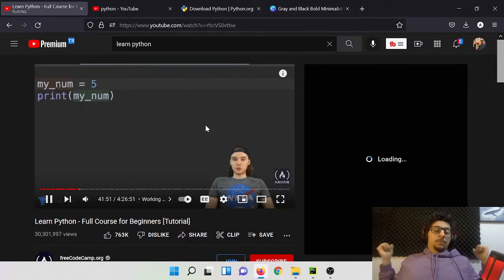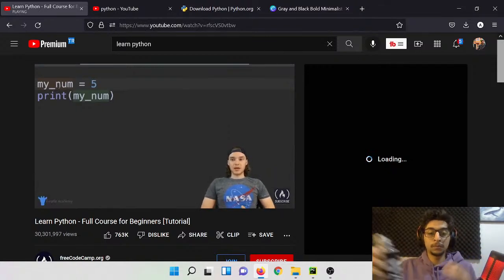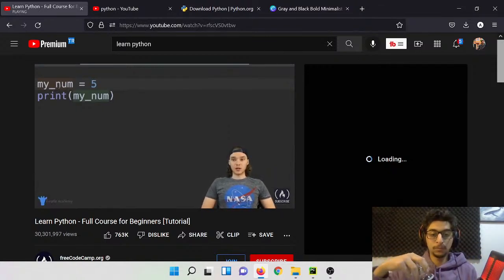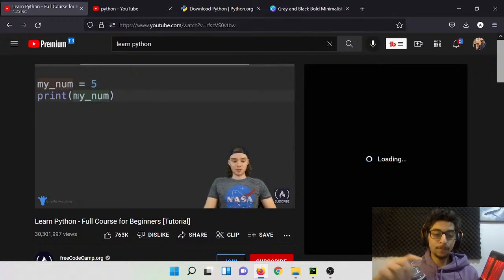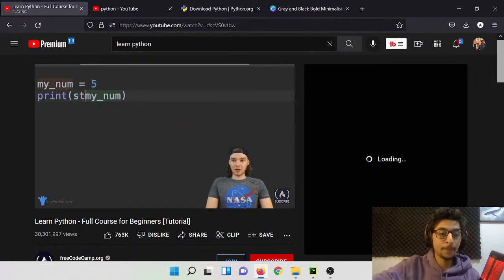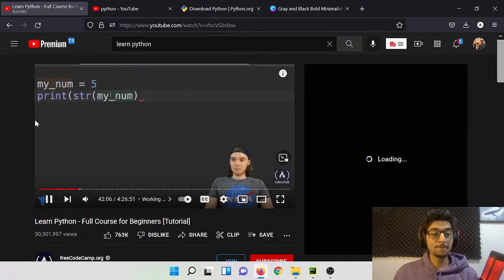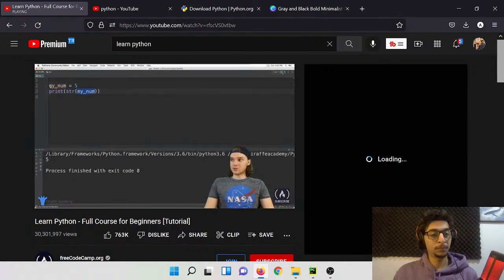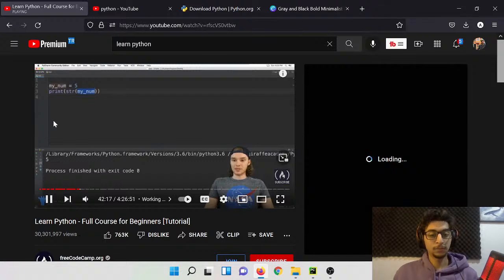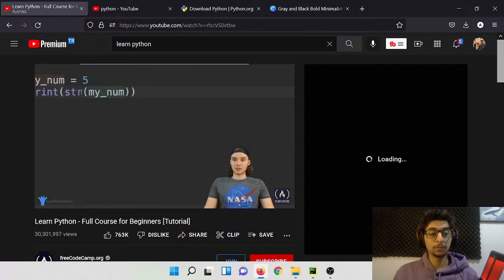So in addition to doing things like basic arithmetic, we can also do some other stuff. So one thing I could do is I could actually convert this number into a string. So if I wanted to convert this number into a string, I can just say str, and I can put the number that I want to convert inside of these parentheses. And so what's going to happen now is this number is going to be converted into a string. So when I click the run button, you'll see it's just printing out 5, but now instead of being a number, this is actually a string.